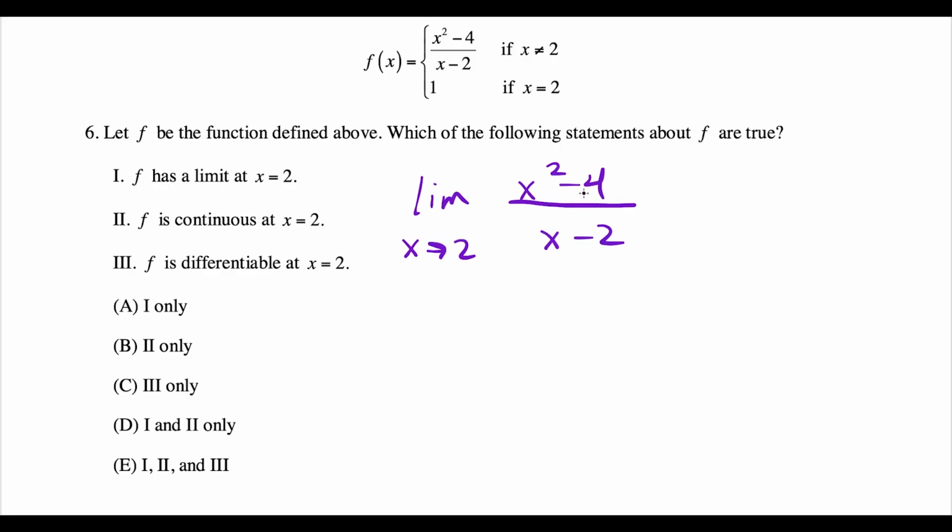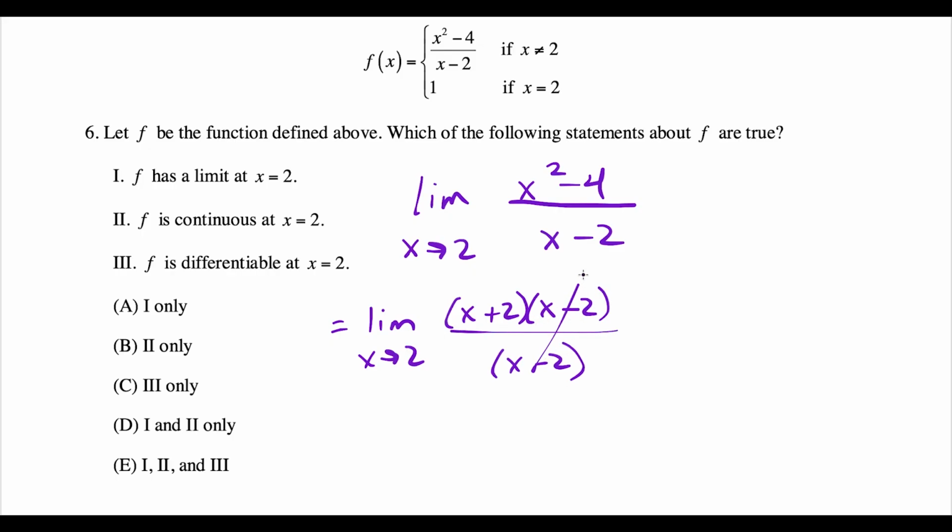And for a limit like this, you could go through with this a few ways, but we could just do this algebraically. This is the limit as x approaches 2, and if we factor the top, it's going to be x plus 2 times x minus 2, because we have a difference of two squares, over x minus 2. And now these are going to cancel, and we just plug in 2 for x, and we're going to get 2 plus 2 is equal to 4. So our limit does exist, so this is in fact true. So that eliminates choice B, and that's going to eliminate choice C as well. So now we just have to go through the other ones.